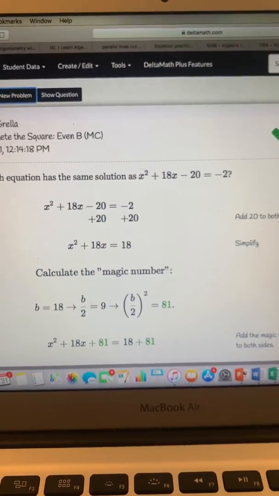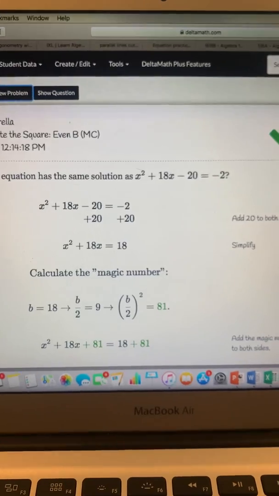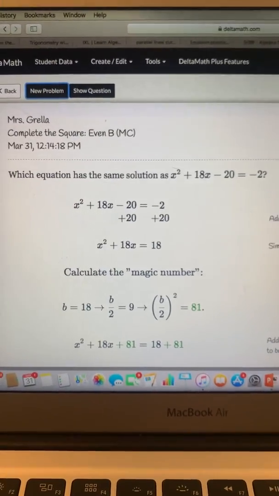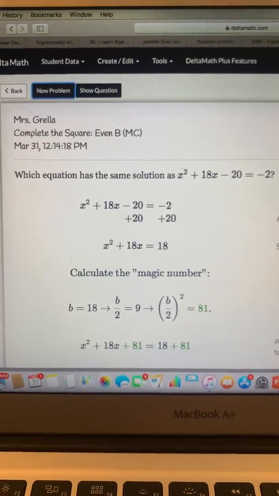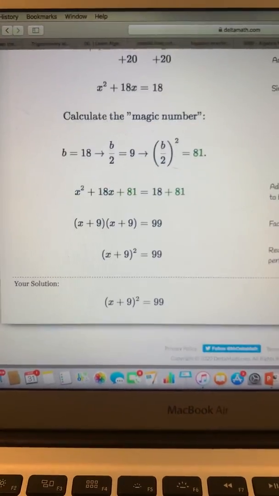So now we got it. So a lot of times the Regents will just ask that type of question, and you're expected to know that. So it's the same steps, it's just not actually going for it and solving for x.